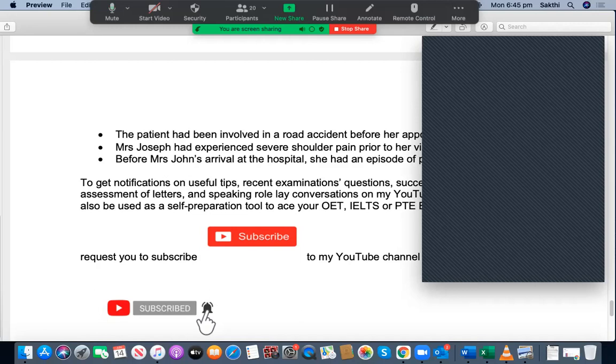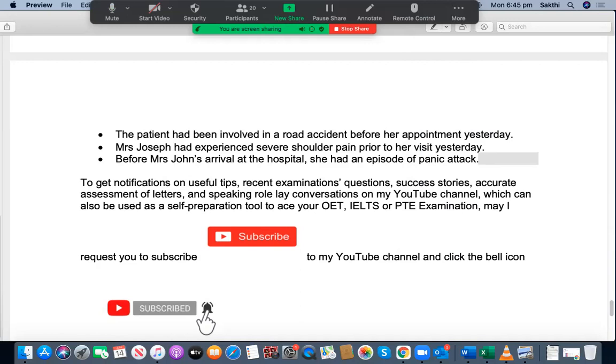Okay, so can we use thus in our letter? Sorry, what's that? Can we use thus, the patient underwent a surgery? Thus is okay. That's not a big deal. I mean, that's still acceptable.